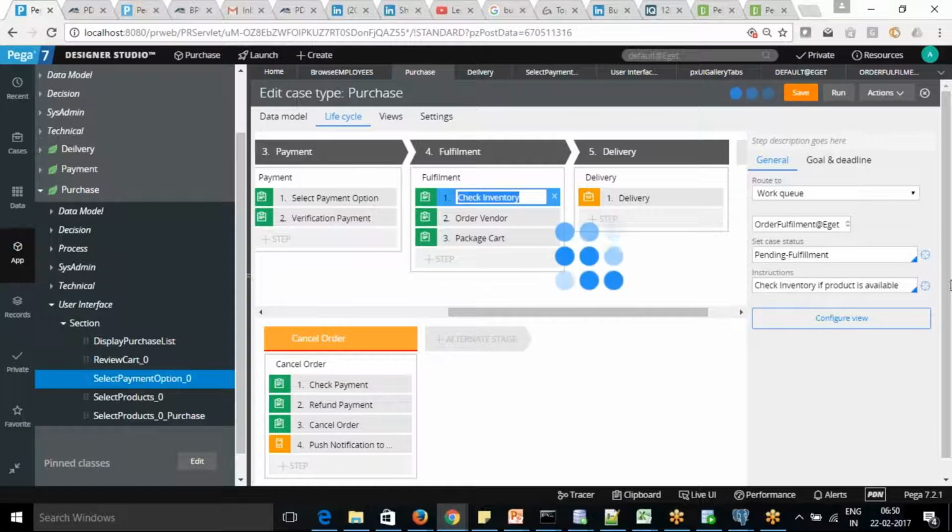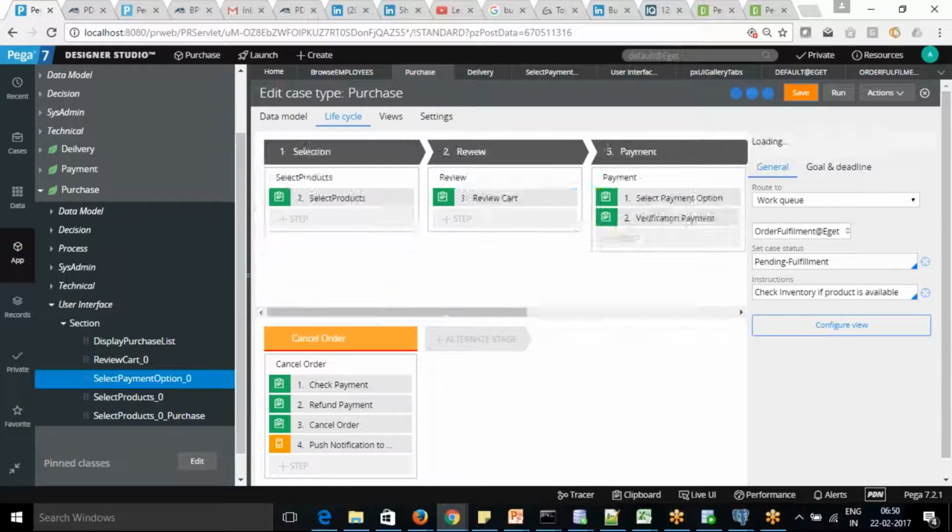What will happen is as soon as it reaches here, it will assign it to a work basket. Work queues is nothing but the work basket there. So we can save this now.